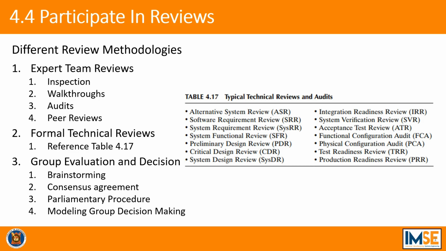Here are the different review methodologies listed in this chapter. 1 is expert team reviews. These are inspections, walkthroughs, audits, and peer reviews. Another approach is formal technical reviews. These are detailed in Table 4.13. A few of these are PDRs, CDRs, and PRRs. The last methodology mentioned in this chapter is group evaluation and decision, which consists of brainstorming, consensus agreement, parliamentary procedure, and modeling group decision making.